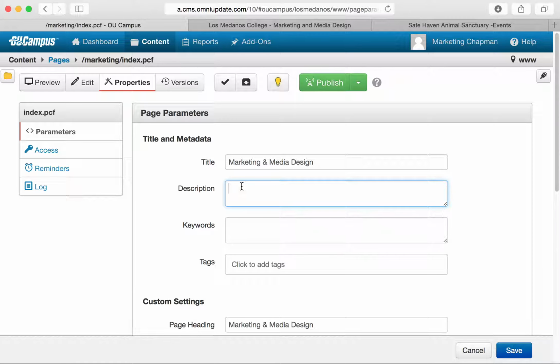This is also very, very important to search engine optimization, and it's often overlooked. And Google actually gives this priority to say what exactly your page is about.